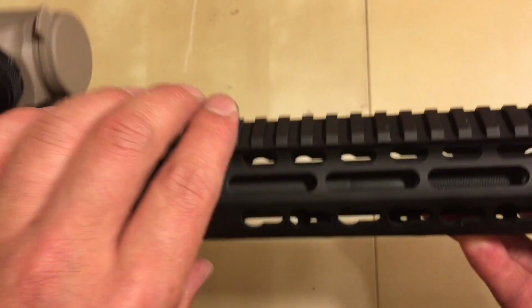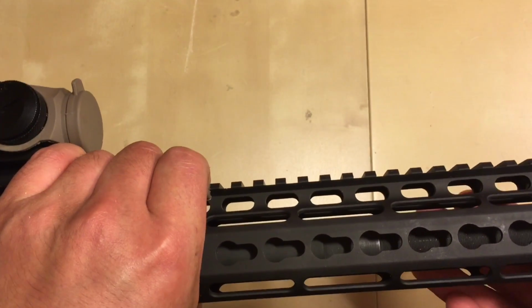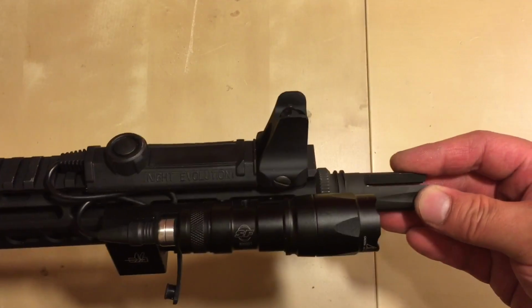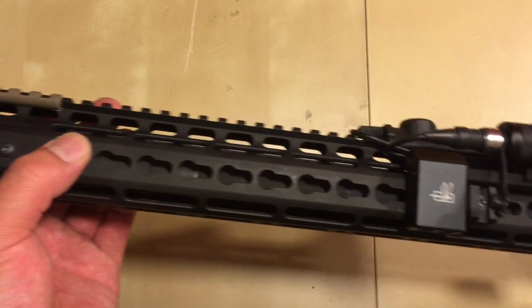Okay, I've put this ladder rail here because I do grip the gun quite a lot on that section there when I hold the gun. It's a pretty slim rail. You guys are probably familiar with these rails now. They've been out for quite a long time, and they are the key mod rails.